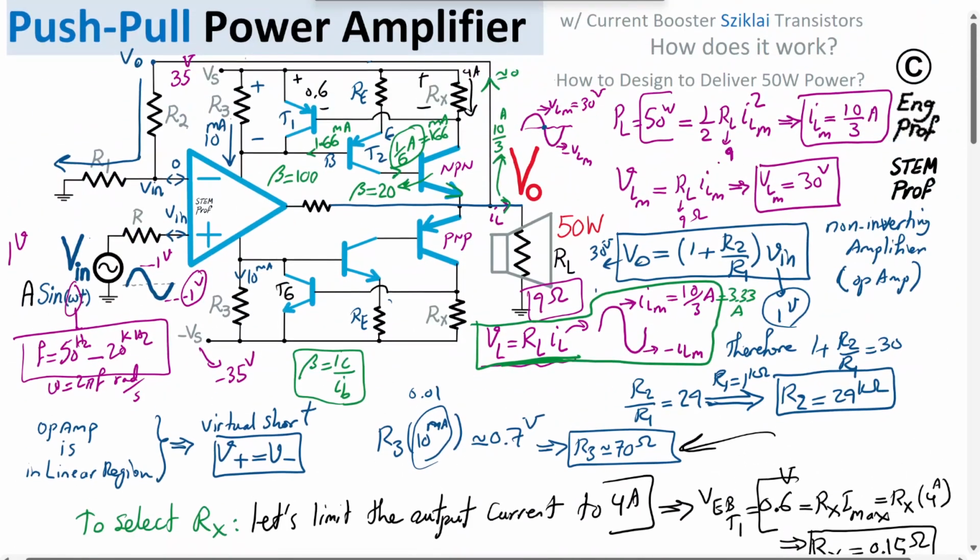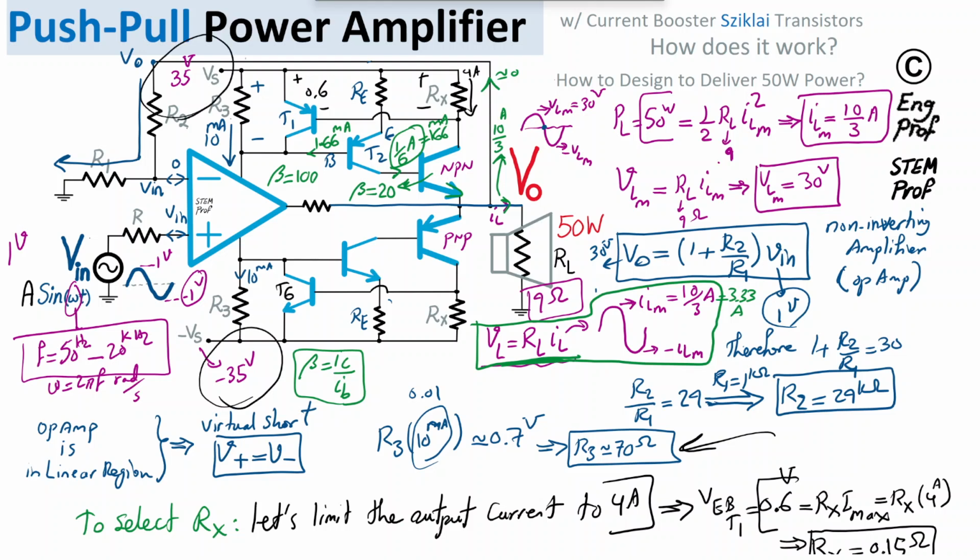The reason we need to be careful about collector-emitter voltage is that when we selected the dual supply of 35 and minus 35, the worst-case collector-emitter voltage for these transistors is about 70 volt. So negative 35 volt plus 35 volt. If the output really goes to the lowest level, which is negative 35, though it never gets there, then we have 70 volt across this guy, collector-emitter. And also about this PNP as well.